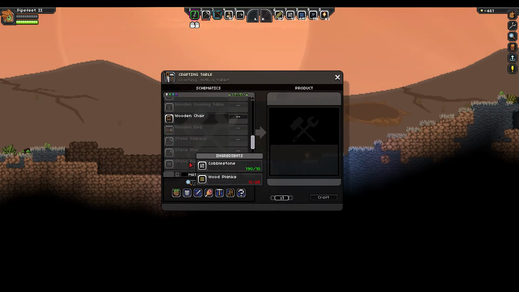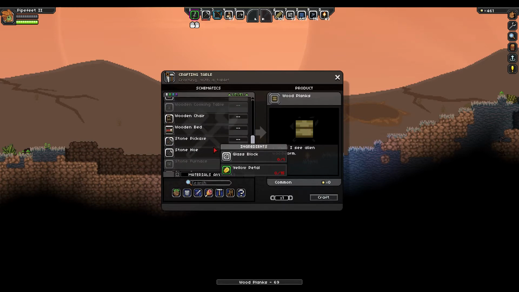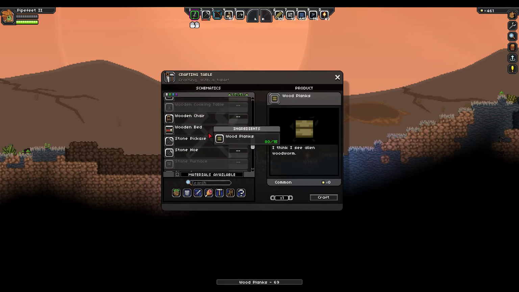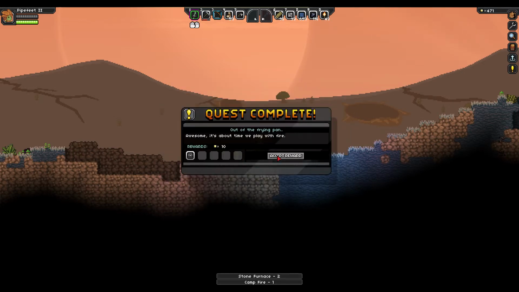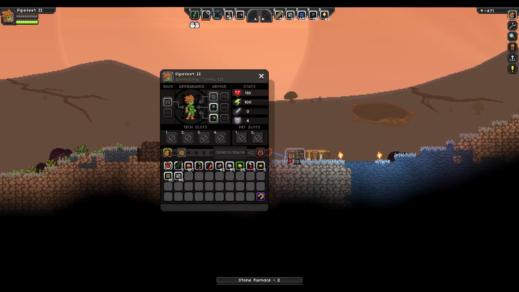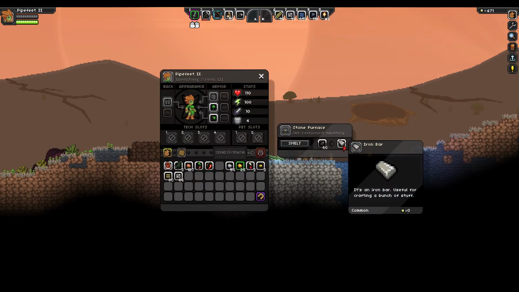Stone furnace. I need planks. Should be plenty. I need a campfire. Forgot about that. So we got the campfire. Got the furnace. We're moving. Smelt some iron.